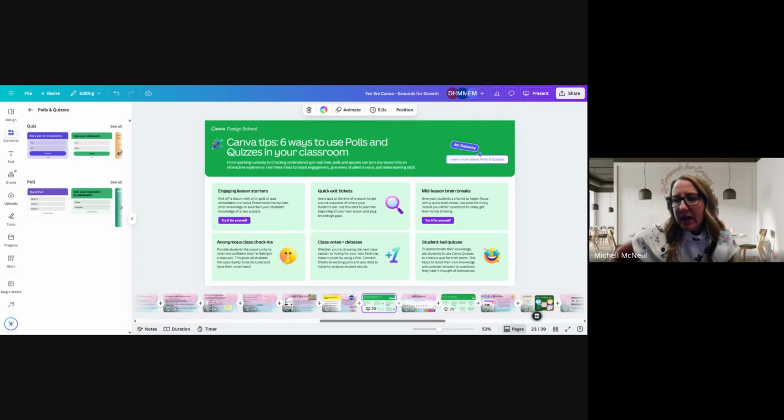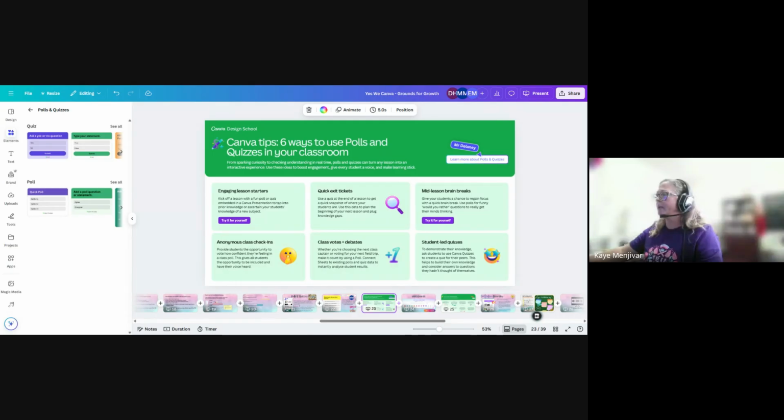And then someone else asked, is it easy to share with Google Classroom? Because the polls and forms are an element, you would add it to another design. So I wouldn't be able to just click on that element and say I'm going to share just the element. I have to add the element like anything else in Canva. I would add it to a design. But like Michelle shared with you before, I could easily share that design to Google Classroom. So if I put the poll in a presentation, I could share that to Google Classroom, if that makes sense.